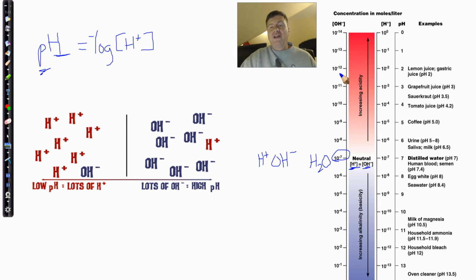What we're doing instead is saying, if it's 10 to the -12, well, sorry, that's OH. If it's a -2, then we're going to call that a pH of 2. If it's a -9, we're going to call that a pH of 9. So don't panic, but if you see a number like pH of 6.5, that really refers to a concentration. It's telling you how many hydrogen ions are in that solution based on that substance.